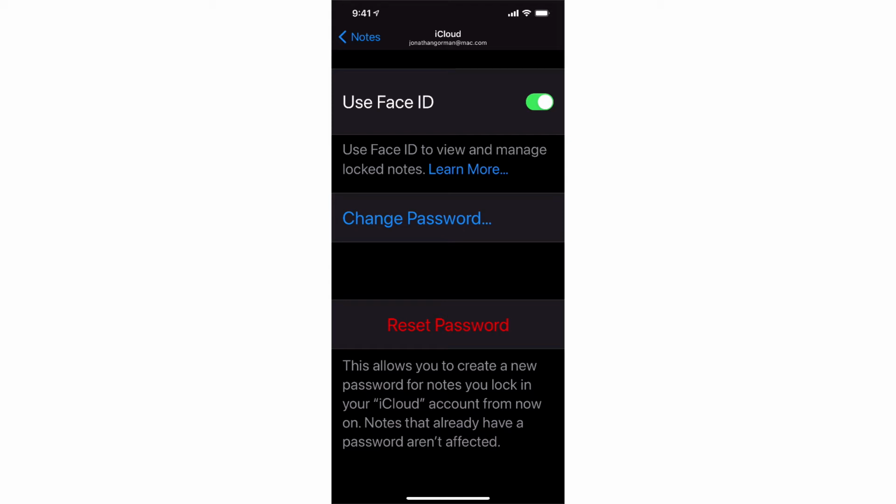You can, in this interface, create your initial password or change it. I usually recommend considering using either the passcode that you use to get into the phone or your Apple ID password as well. It's just kind of a question of how secure the stuff in your notes is going to be. I love being able to use Face ID, and I use it every single time that I get into my secure notes, so I don't have as much of a problem putting in a less secure password, but I'll leave that distinction for you.